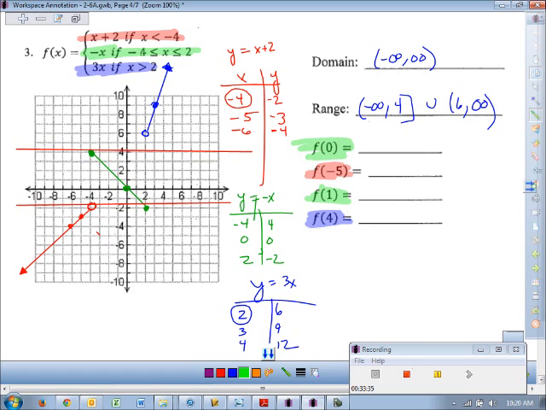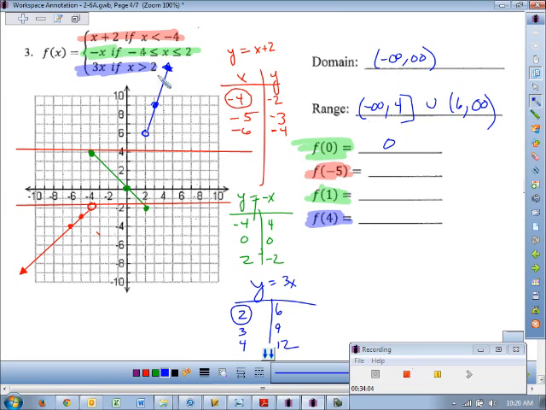You will most definitely probably see questions like this on the state assessment. Not graph it, but they'll give you a piecewise function and ask you to evaluate the function at a certain point. You have to find which set of domain does that belong to, so I can substitute that number into that particular point. So f of 0 turned out to be 0.